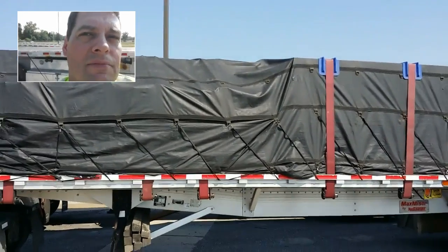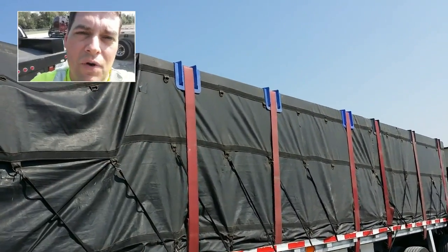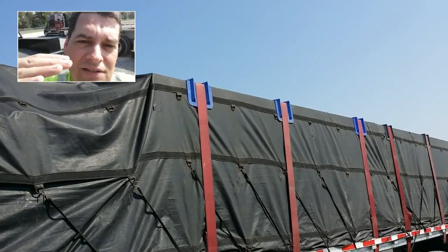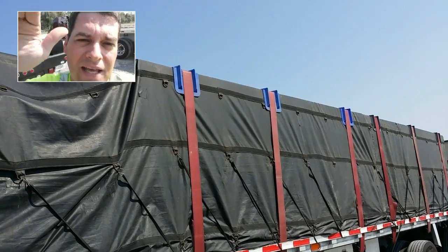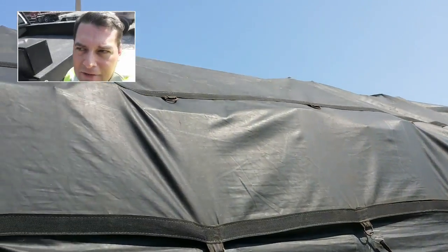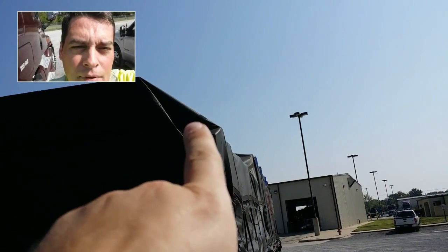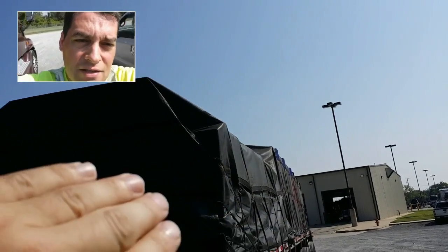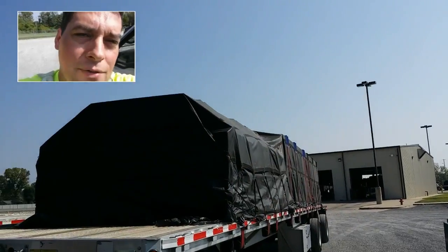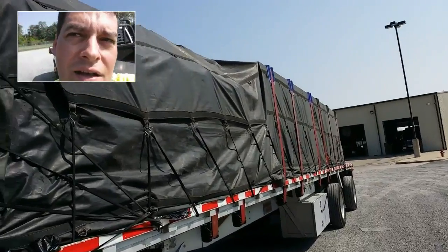The reason why, for me anyway, this is just my personal decision on why I did this. The plastic edge protectors are 90 degrees, or slightly less than 90, so when they get compressed down, they open up a little bit. These are not 90 degree angles. This angle from here going up, based on the tarp, is not a 90 degree angle, and neither is the top. So if I was putting my straps over the outside, I wouldn't be able to really use these plastic edge protectors on the front part.